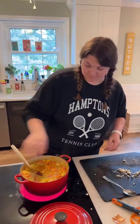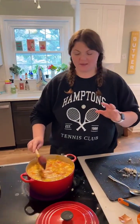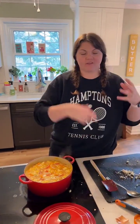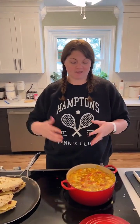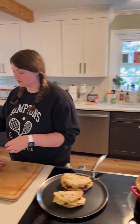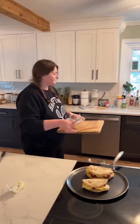Perfect. I always taste your broth if you're making soup throughout, because as things cook, the flavors will come out more and certain vegetables will absorb more salt. So sometimes you're like, oh, it's perfect, and then, oh, it's not salty enough. That's because like a potato or cauliflower, those vegetables tend to absorb more salt and can take it out of your broth. Let's move this guy to the side.